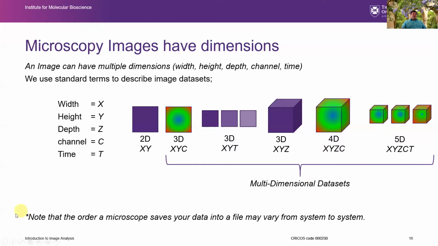And it's important to note that if you capture on different microscopes, the order that it stores the data within the files, or if you want to extract down all the information into the 2D lowest form, the outputs might vary because they don't all capture in the same order. One vendor might have channel as a higher priority than depth. So just keep that in mind.